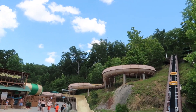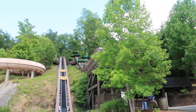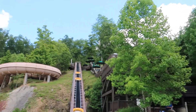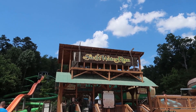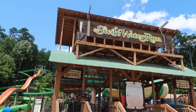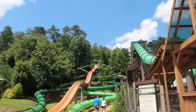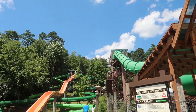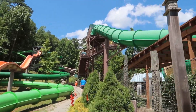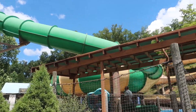The entrance for this ride is right there. And for those slides that I said were tubes up above the Lazy River, you go up through there too to get your tubes. Over beside of that, you have the Swift Water Run — we did ride it. It is a tube ride. You go up there, come down through the tube and through the tunnel, and you're sort of in that bowl there before you have a small splashdown.